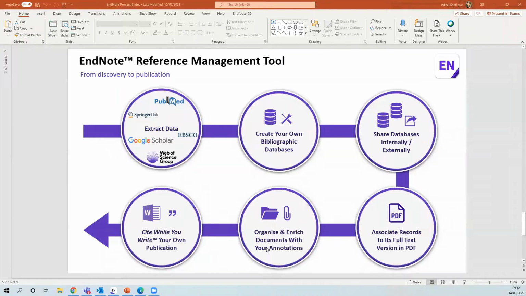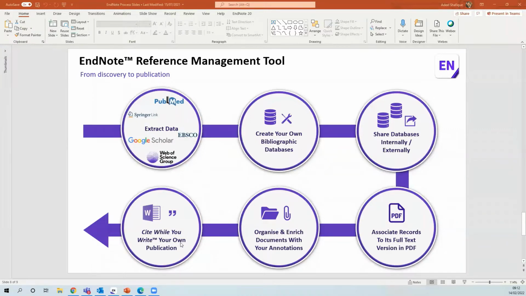And then a follow-on point from that on step 5 right here is what you can do is you can actually make annotations and edit those PDFs. And this is without an Adobe subscription. So you can highlight, underline key bits of information, and even add sticky notes so that you could add additional information to a research project or a PDF that you're working on.